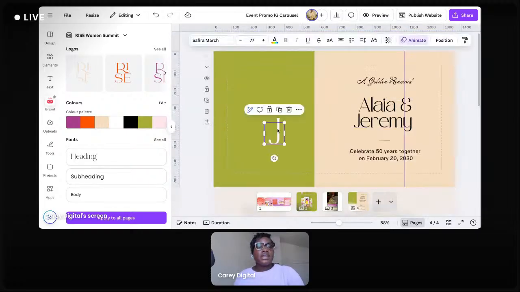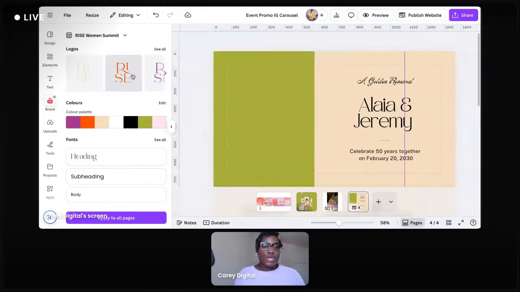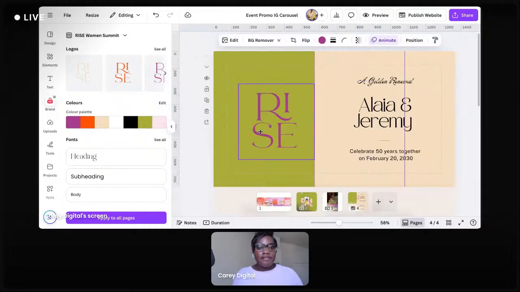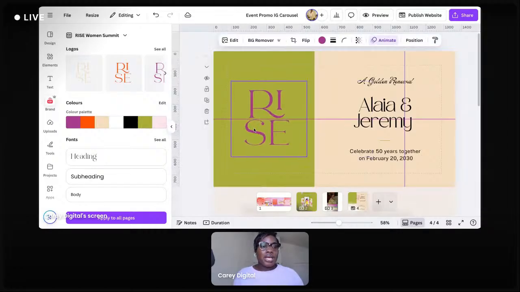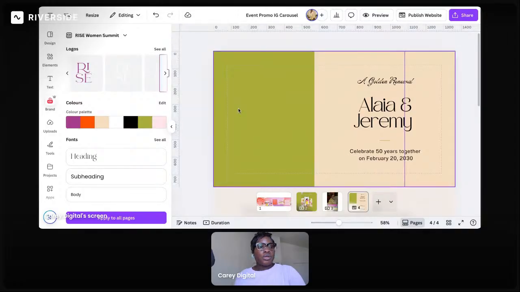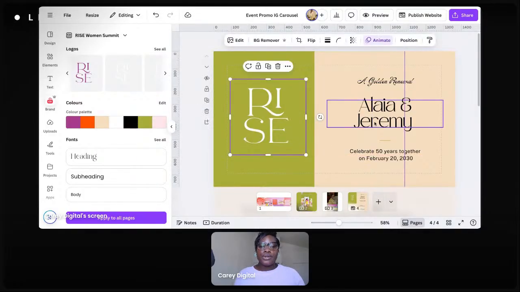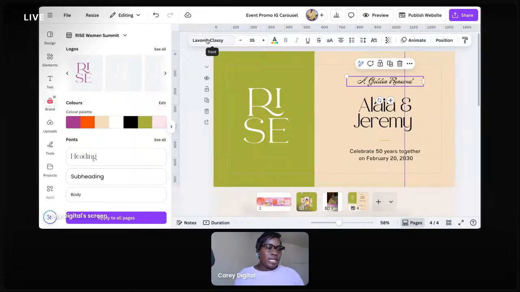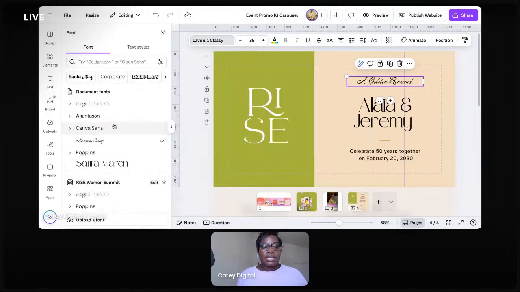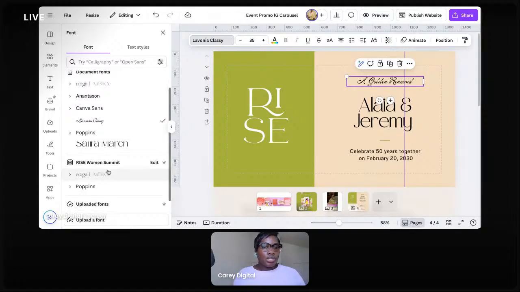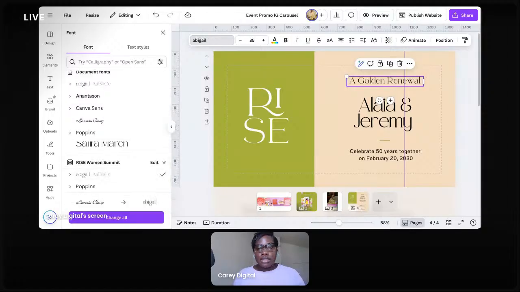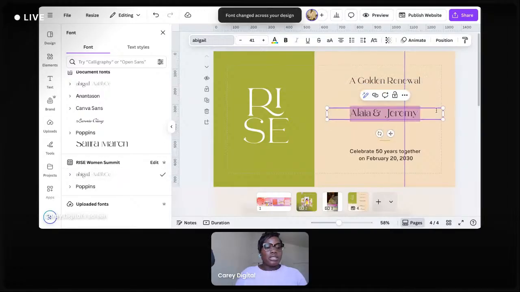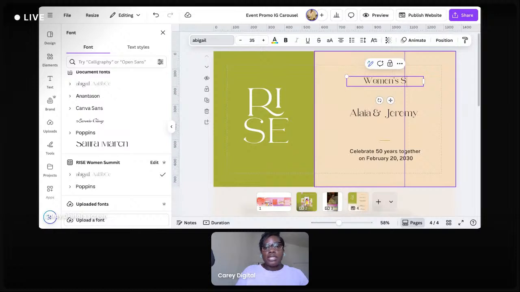So instead of having these, we can go ahead and include our logo. And again, you need to be mindful of which colors work well or mesh well with the background. So we're going to use the white here on this green. Then again, we can just change all the fonts that don't match our brand. We go back to our brand templates and we just change all, right? We just do these necessary tweaks, and it's a women's summit, so we could go ahead and say women summit.